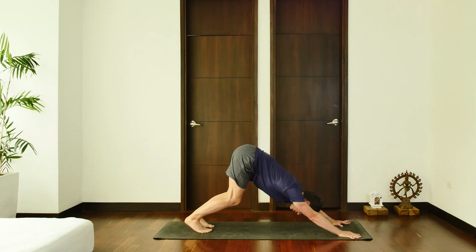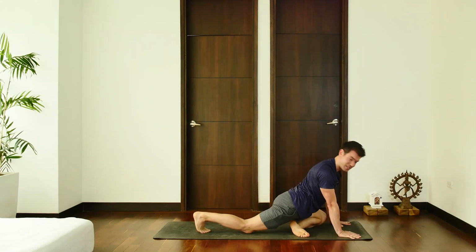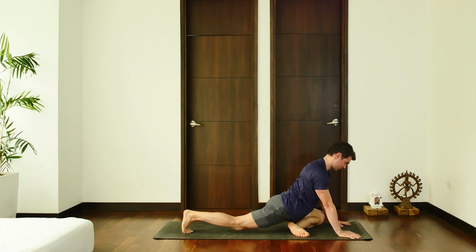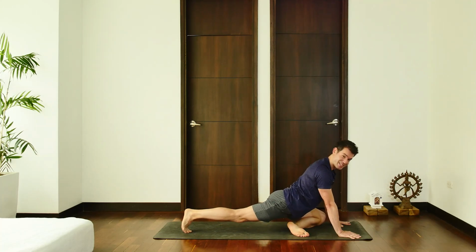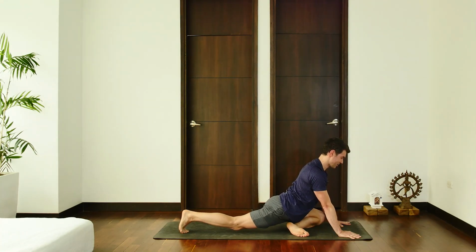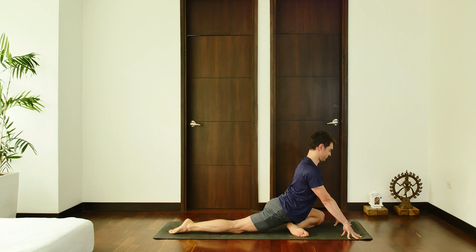Again, a transition here to go into pigeon pose or come down to a sitting position to do the sitting version of pigeon pose. It's nice to tuck the back toes under, lift the knee, and slide the foot a little bit further back. Shoulders down as you look forward, belly to spine. Breathe here. And a couple more cycles of breath.